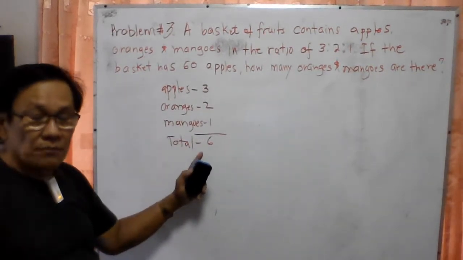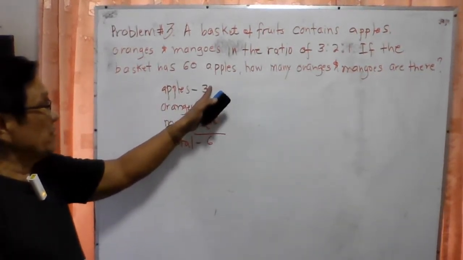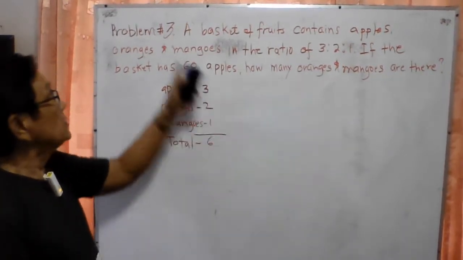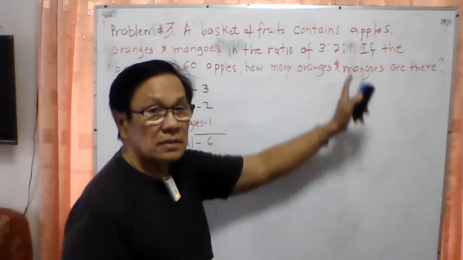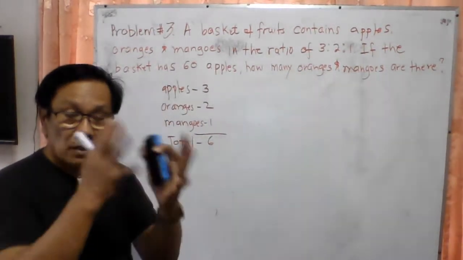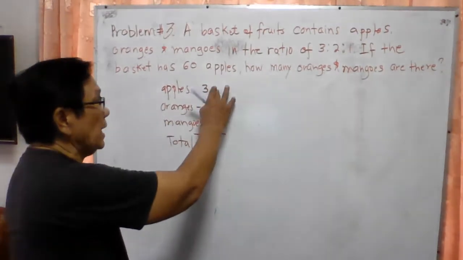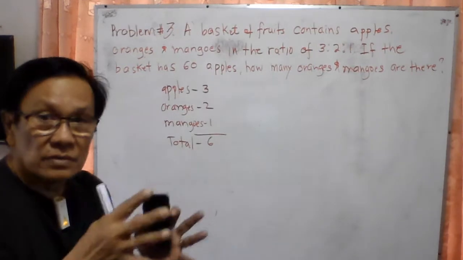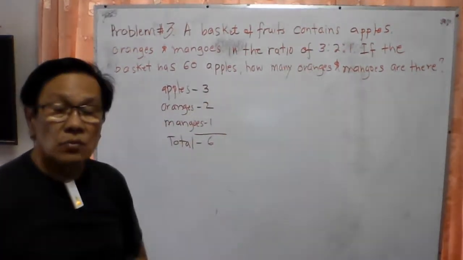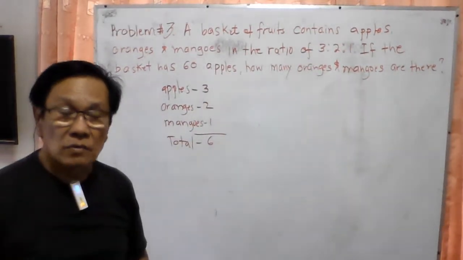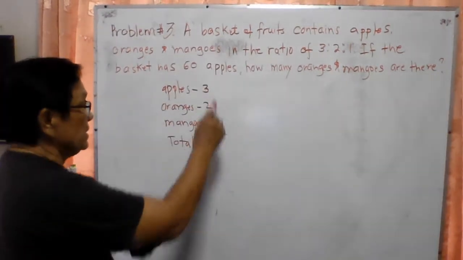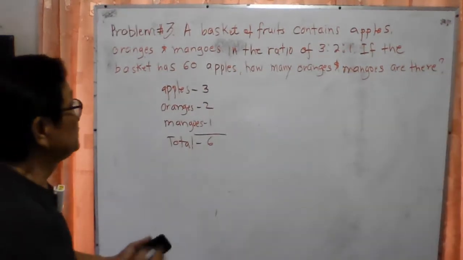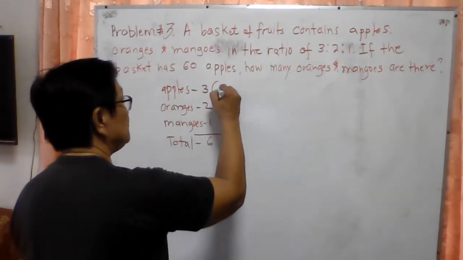So we can compute, even if this becomes 30 or 20 or 10 and this 60, the relationship will remain as 3:2:1. Even if this becomes 100, this becomes 50, and this becomes something else, for as long as it complies with this ratio, then we are on the right track. So now, given this, we can compute the percentage of apples to the total.